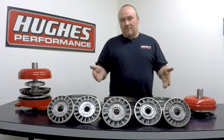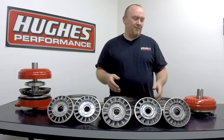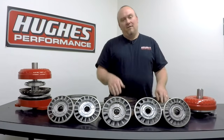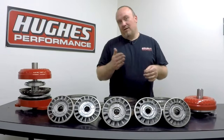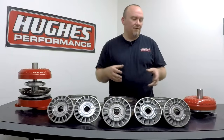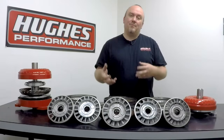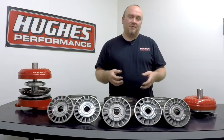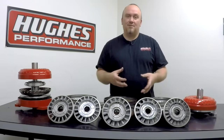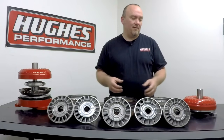But you can be rolling along in your vehicle at a low speed in second or third gear, say 5 to 10 miles per hour, and just quickly transition to wide open throttle while you're observing the tachometer. Wherever you see your tachometer swing up to in terms of RPM reading, that's a good indicator of your flash stall speed. That's a much more useful figure to gauge how the converter's functioning, what type of performance the converter's actually capable of. When we're talking stall speed, we most frequently talk flash stall speed. When we have you on the phone or communicating via email, we're going to want to know that number.